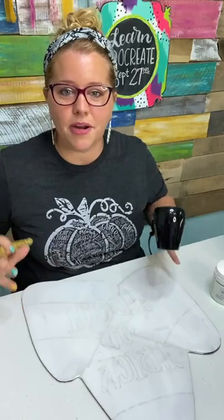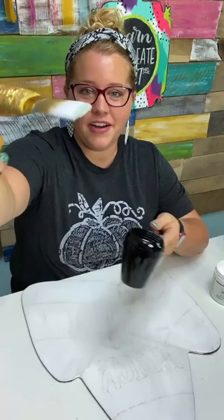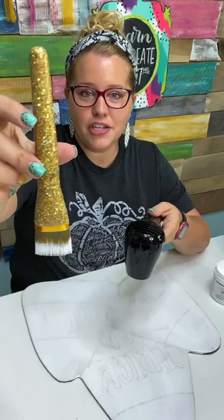Which brush are you using? It's a flat tip brush. It's a fairly large one. That way it can paint a large area. And this is a glitter brush from Murals and More by Jamie Connor. She makes these glitter brushes.